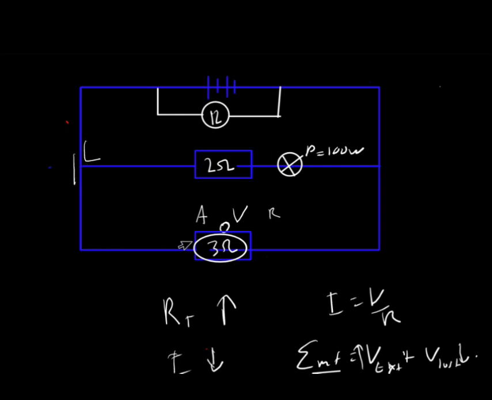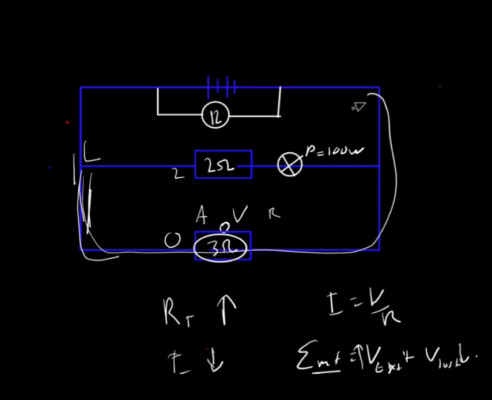But now if this is 0 ohms, it means that all the current will pass here. Because think of it, it's comparing 0 and 2 ohms. All of it will pass here, literally. So whenever they remove this but do not remove the wire, or they tell you that they put a variable resistor and set it to 0 ohms, all the current will pass here. You tell them that you are providing a shortcut for current, so all the current will pass here.